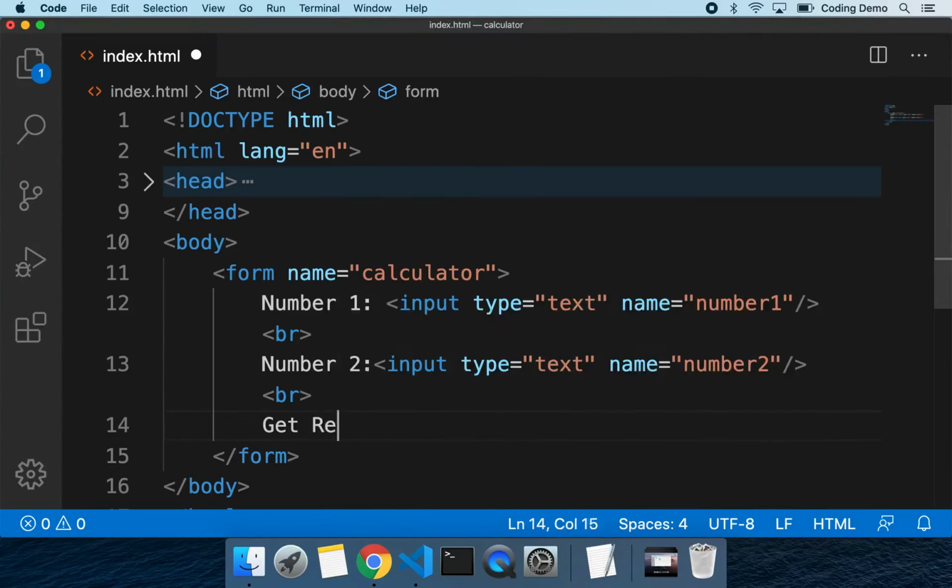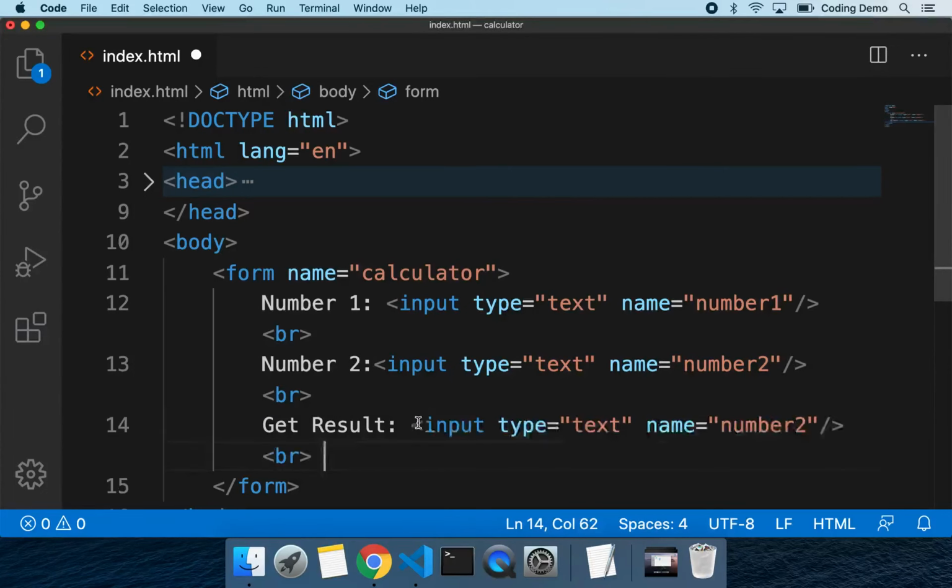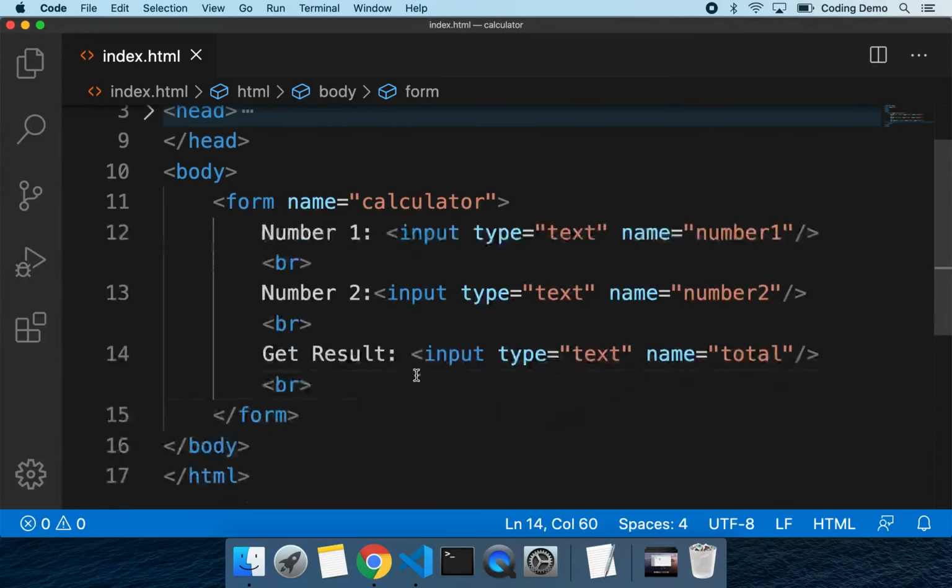So I'm going to say get result, and reuse this. And this will say total. All right. Okay, so we have three input values where we can get user input and display the result.